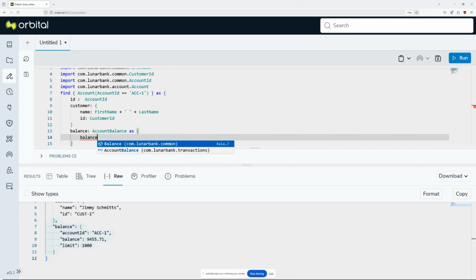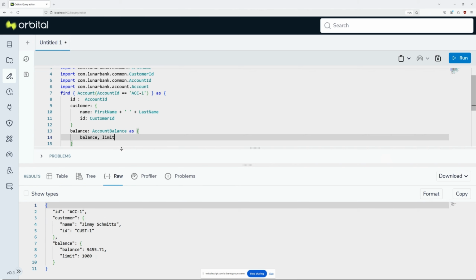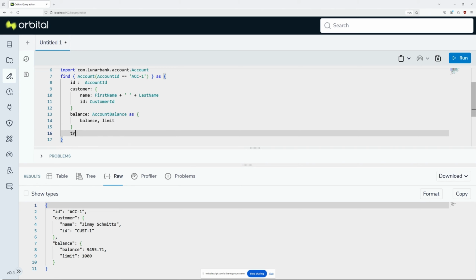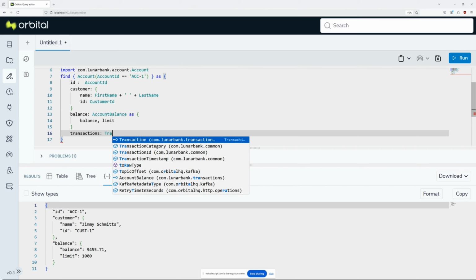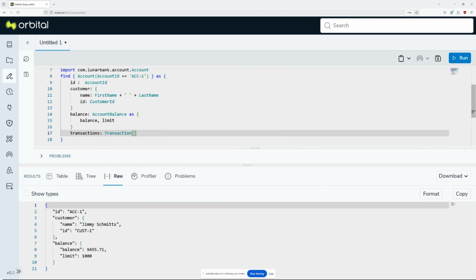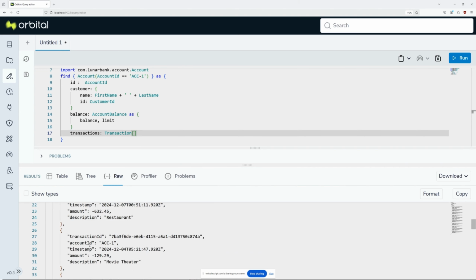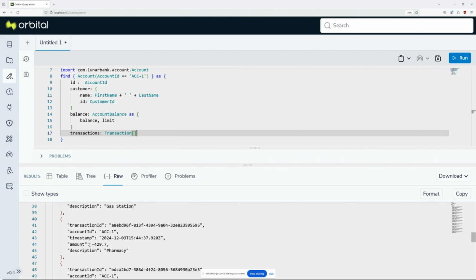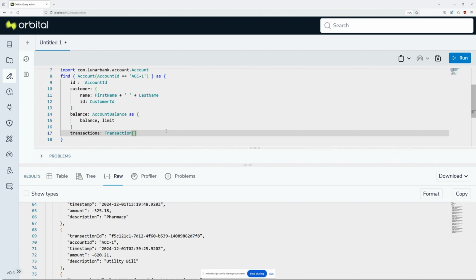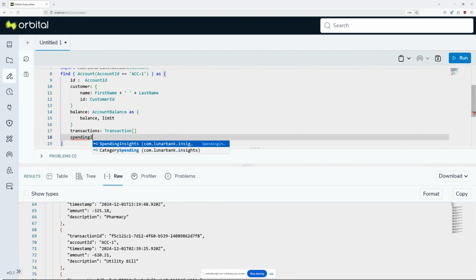I just want the balance and the limit. There we go. And finally, give me all of the transactions. So I'll ask for a list of transactions. Great. So now we've got some transaction data coming in there. Also, let's add one more thing, add in some spending insights.